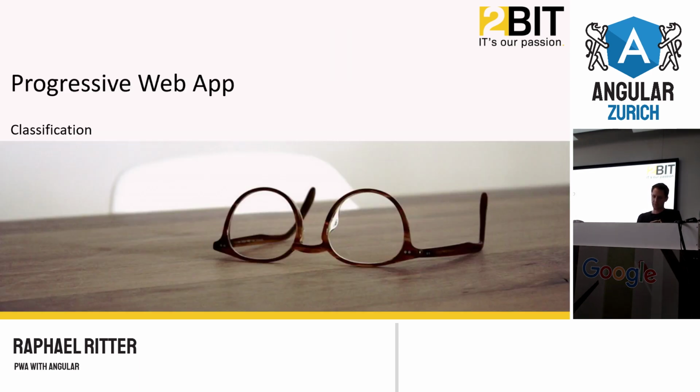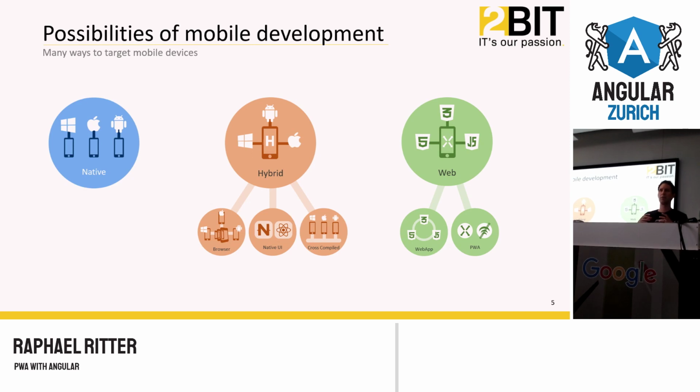Before we start, let's do some classification so that we know which area of development we are talking about. If we want to go to mobile devices, we have many possibilities to do so. If we start at the left corner, we can go native. That is probably the choice we made 5 years ago for sure. We will develop for iOS with Swift or Objective-C, and Java for Android. And 5 years ago, there probably was still some Windows Phone. Today, we probably will just leave it out. So that is one possibility we have.